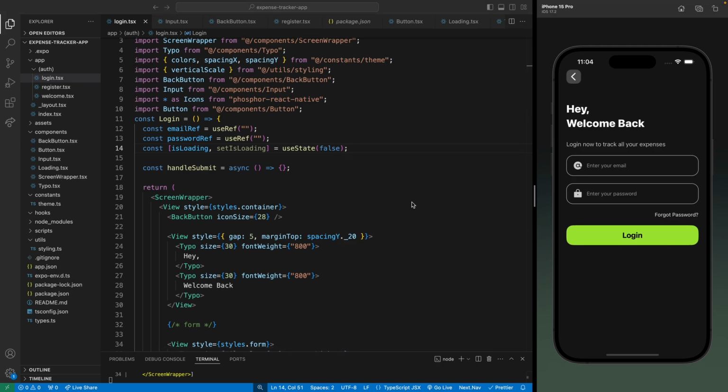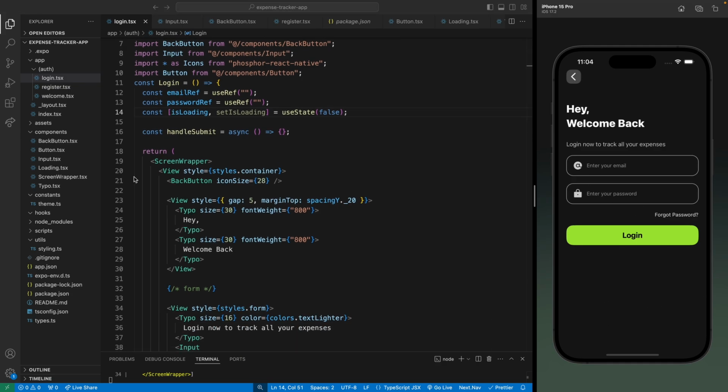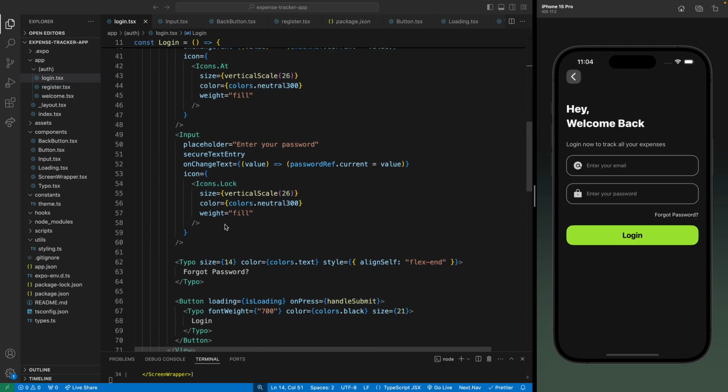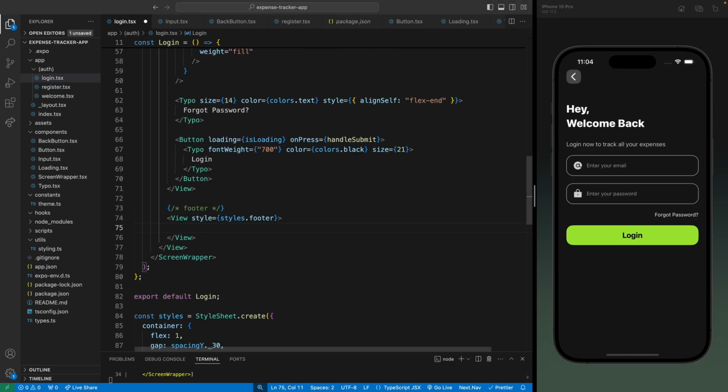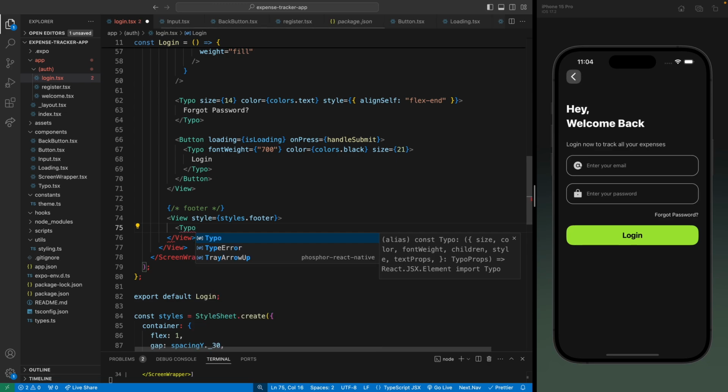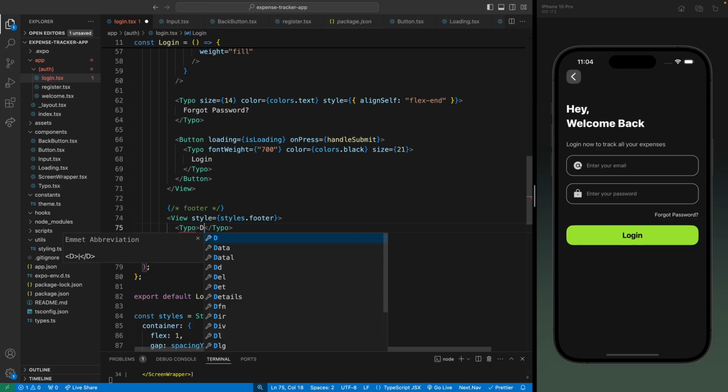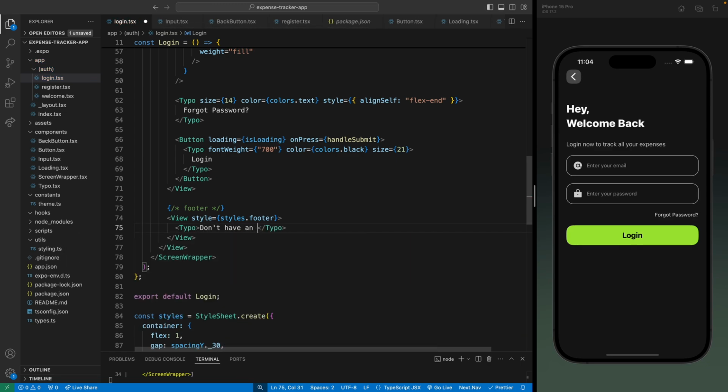Okay, now we need to add a text at the bottom in the footer. So let's go into the footer, and here let's add a Typo, and this will say don't have an account, then sign up. So let's give this a size of 15.